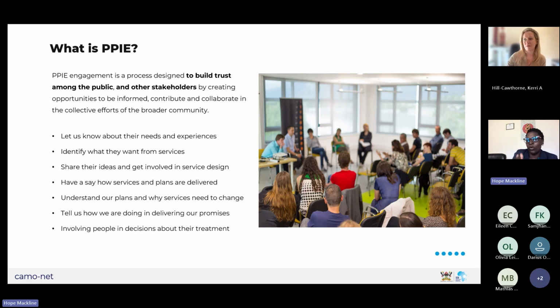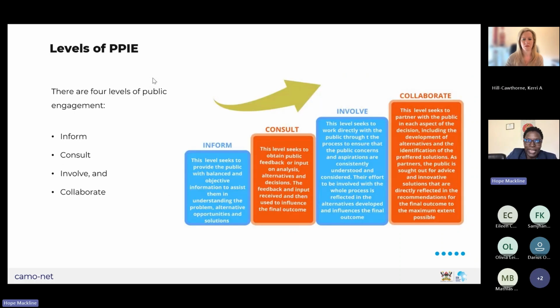And this ranges from the community. When I talk of patient public engagement, I'm not meaning only the patient or the households, but it stretches to the stakeholders who are in policy, for which at the end of it all, you want to know if you're contributing to their decisions, whatever they are making to make an impact in the community, whatever you're doing. So these are some of the examples why you would want to engage the community and why PPIE is very important. I will move to the next slide.